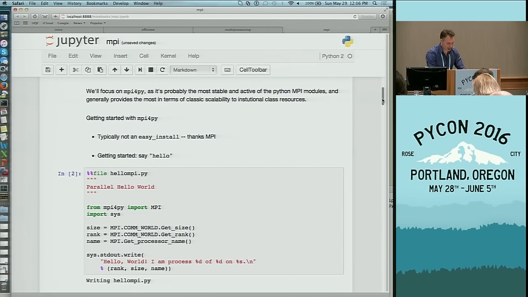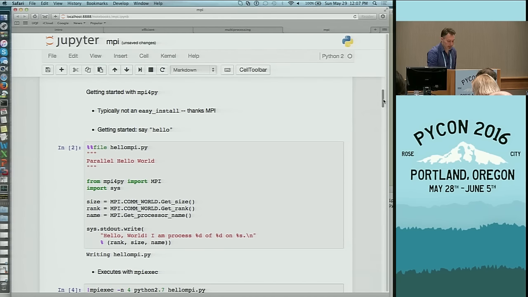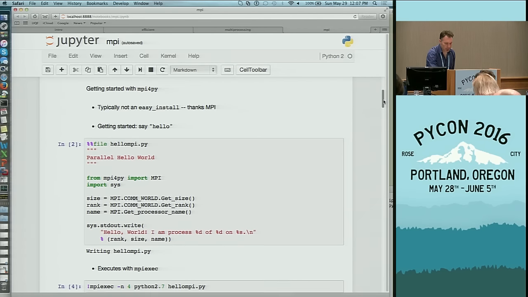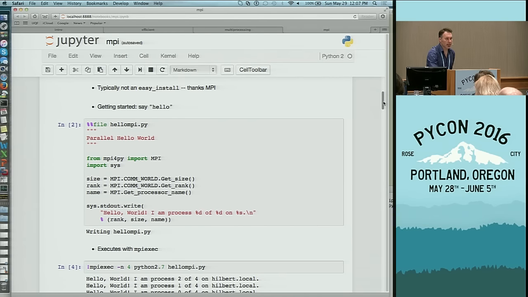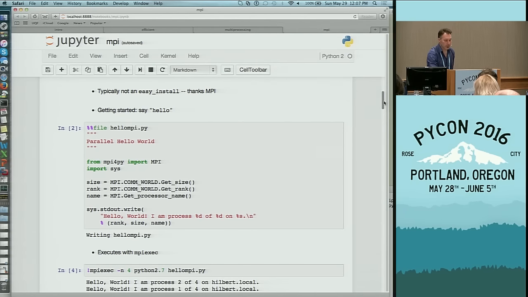Working on MPI for Pi, again, the forewarning is it's typically not an easy install. Actually, it didn't pip install for the longest time, and I don't even know if it still does. Yes, you can get it to. I've had it install with a pip install as well. In my package, Pina kind of tries to fix some of this stuff. I've actually worked with Lisandro to pull in some of the easier install stuff for different platforms, but it's still hard. The big problem is MPI, right? If you don't have OpenMPI installed, then good luck. It needs MPI.h, which means you're compiling C code.